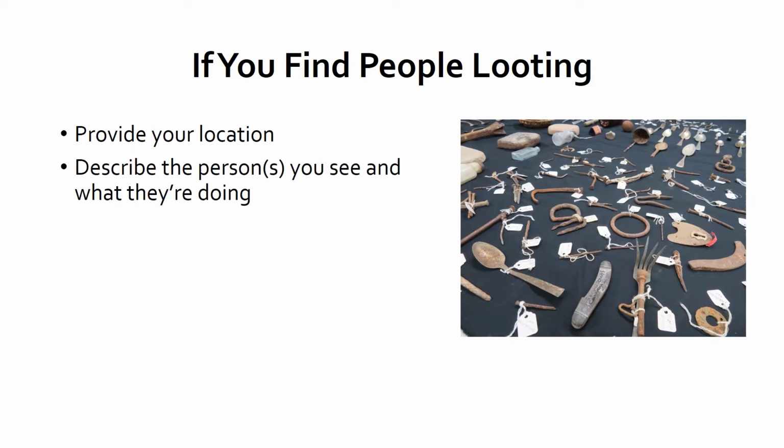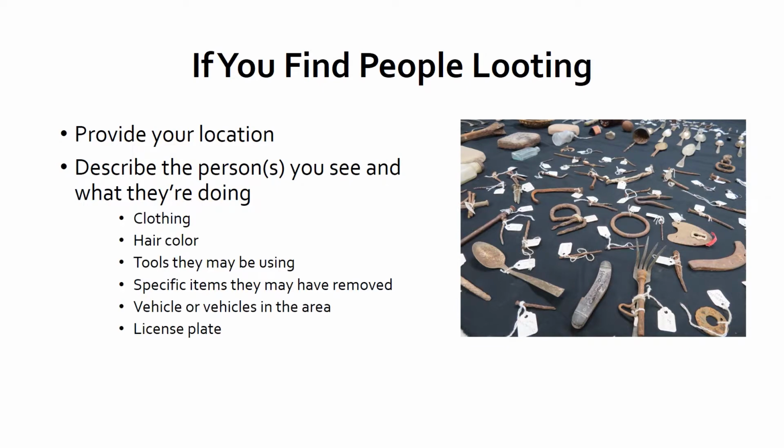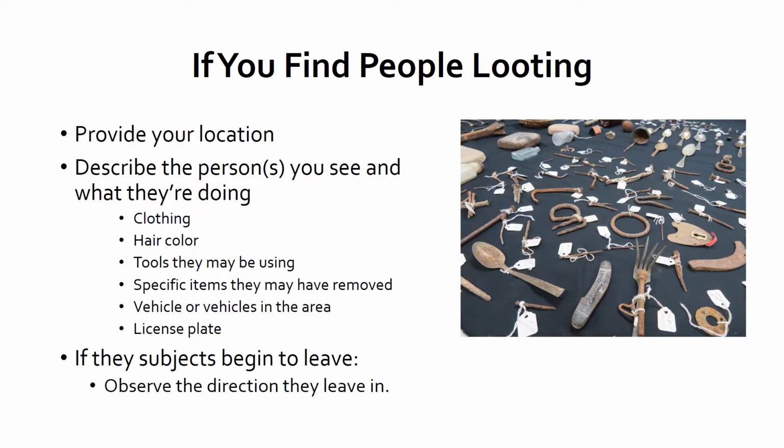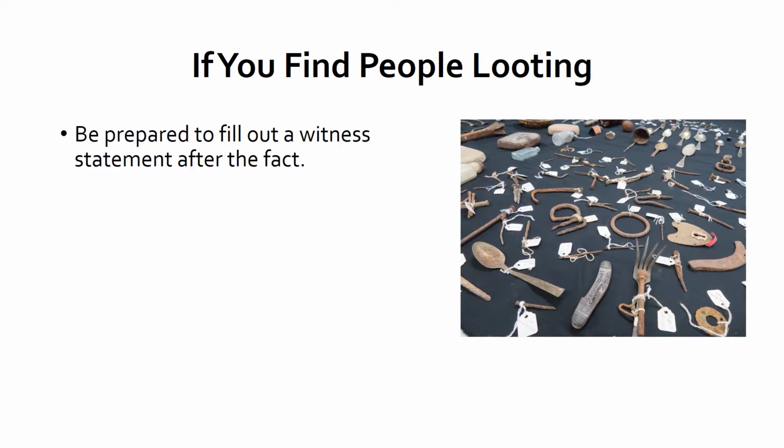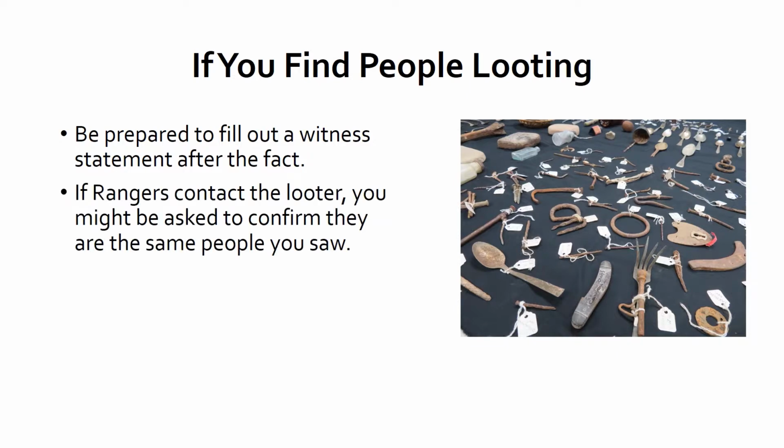Describe the person or persons you see and what they're doing, including their appearance, what tools they have, their vehicles, and license plate. And if the subjects begin to leave, observe the direction they leave in. So be prepared to fill out a witness statement after the fact. If rangers contact the looter, you might be asked to confirm they are the same people you saw. And the ultimate thing is do your best to be a good witness.